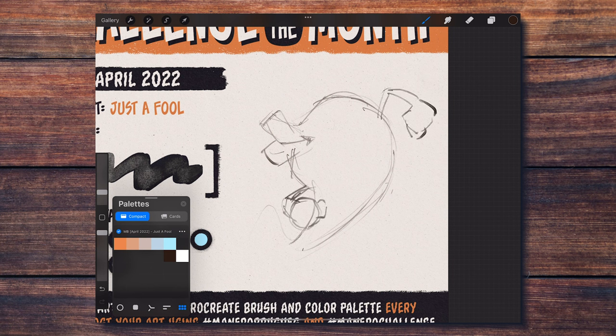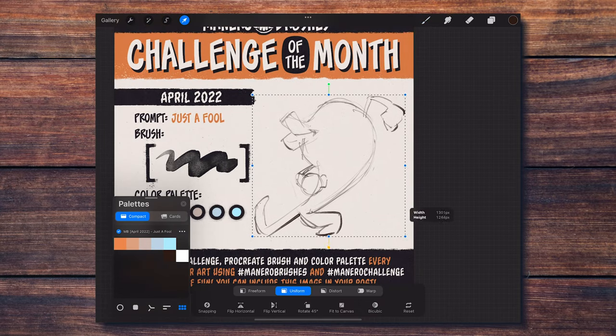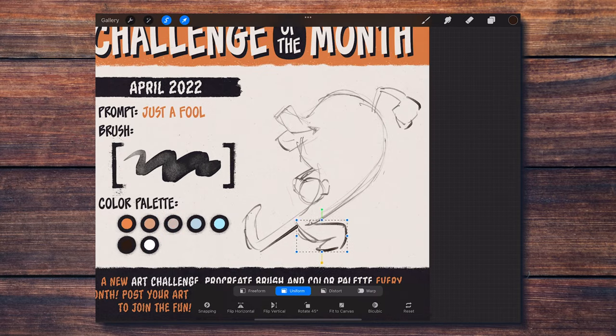My idea was to draw some kind of fish walking around in clown's clothes. I'm paying attention to the pose and gesture because I really want this fish to look super silly.